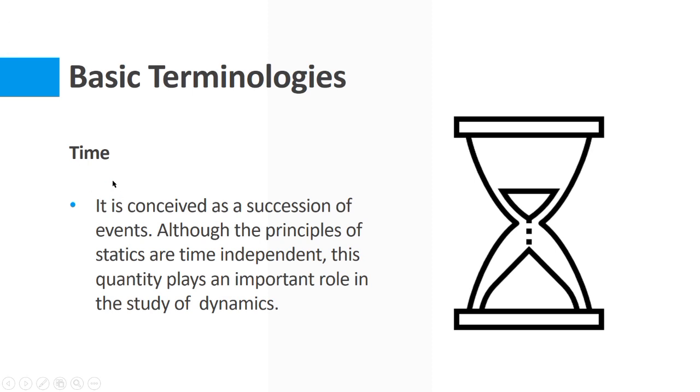Another term which is very important is time. It is not that important in statics, because in statics we don't consider any kind of time, while in dynamics we consider time, and we have to analyze the duration of the forces which are acting on the body. So time is conceived as a succession of events. Although the principles of statics are time independent, this quantity plays an important role in the study of dynamics.